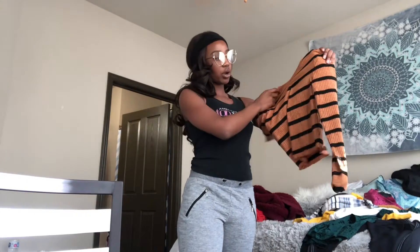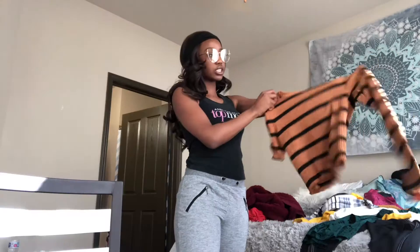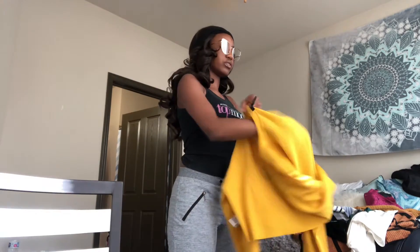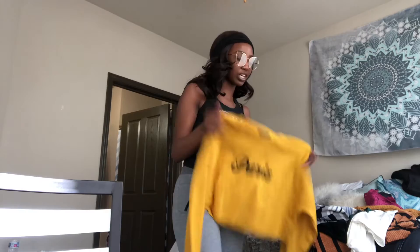Next is this shirt I bought online from Forever 21. This shade goes with my cardigan so I could wear them together — I needed some different colors. And then I got this mustard yellow crop top from Forever 21 as well. It says 'Paris' on it, it's very open on the bottom so air will blow up, but I really like it. Needed some mustard yellow — melanin popping in mustard yellow!